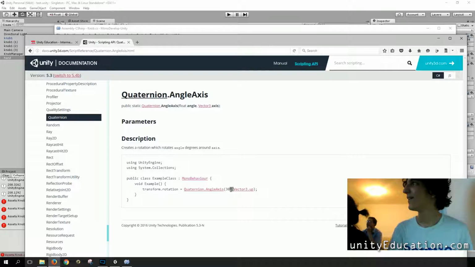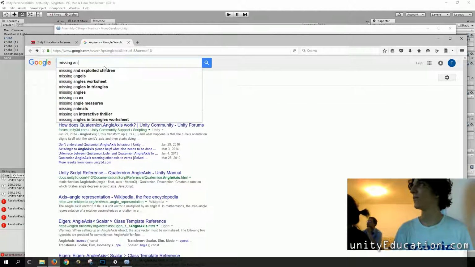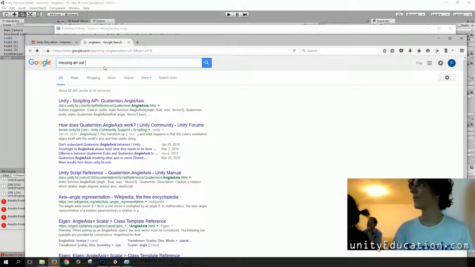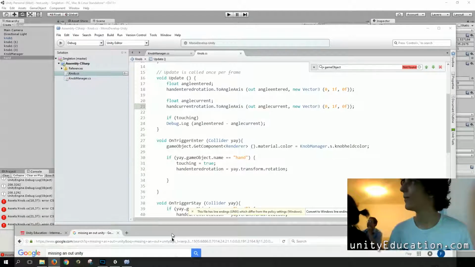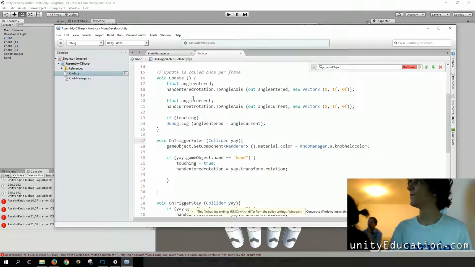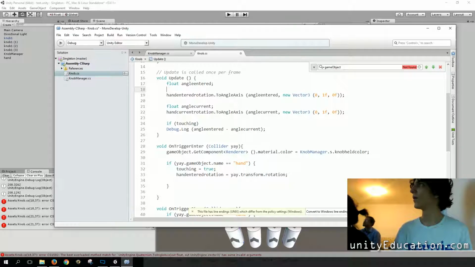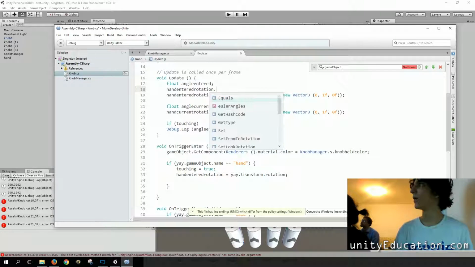What is this thing? Missing out modifier. Out.